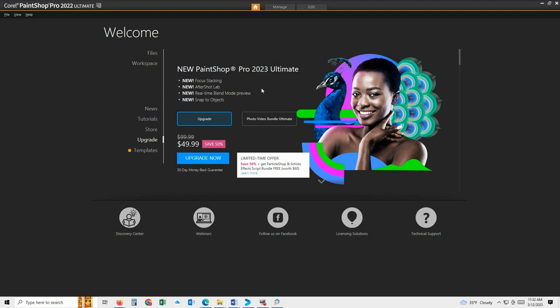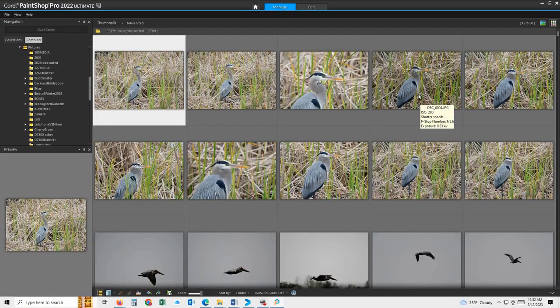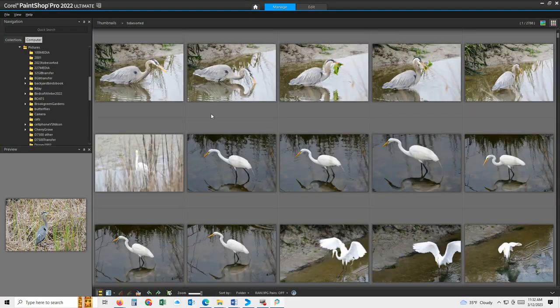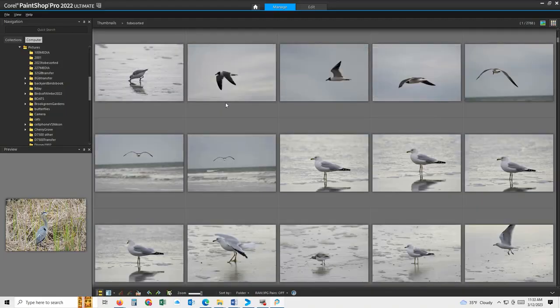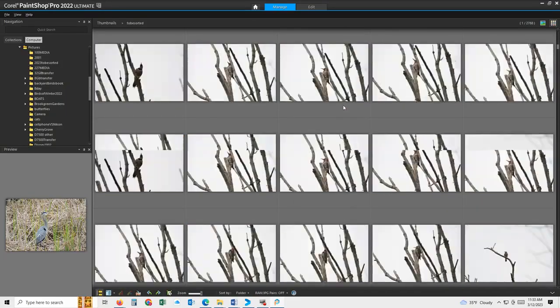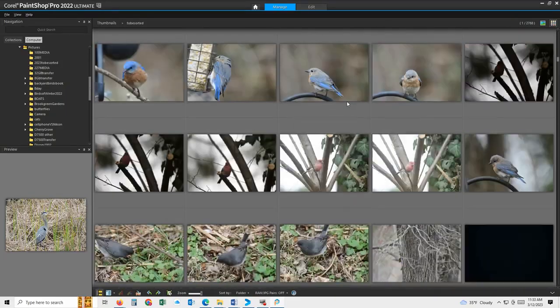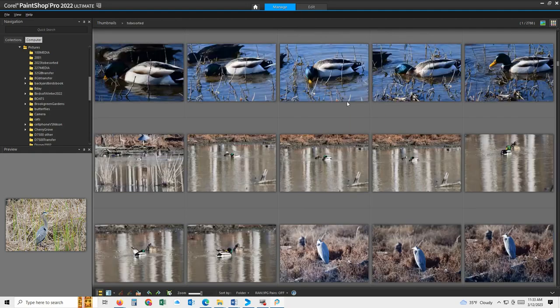When you open it up, you usually get an offer to save money. Here is a Paintshop Pro upgrade for 50% off. I usually wait until Black Friday to do my upgrades because you get better discounts. And usually I'll look and see what updates they've made. The thing I'm going to show you today is actually one of the things that was new with the last version, which was the GRFX plugin that comes with it.